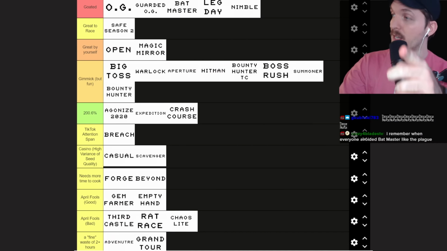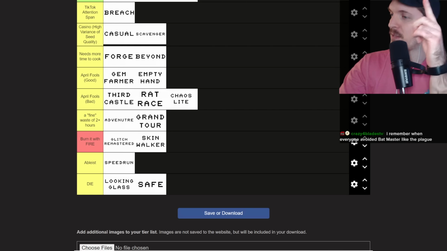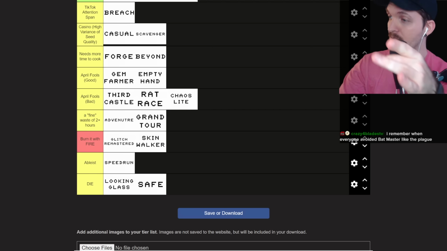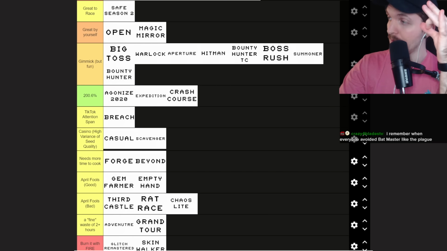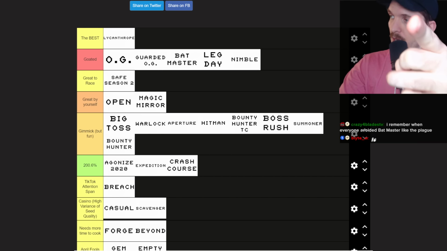And it's perfect. Not a single thing needs to be changed. This tier list makes 100% safe sense in your brain. Absorb it, write it down, and agree with me in the comments below, or disagree.